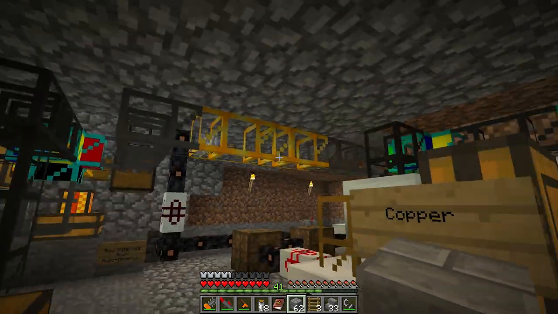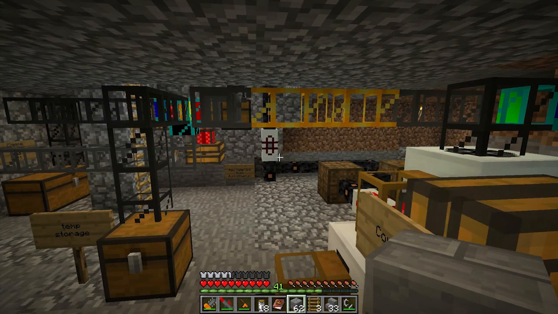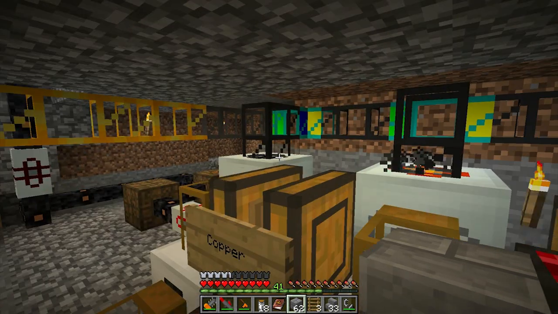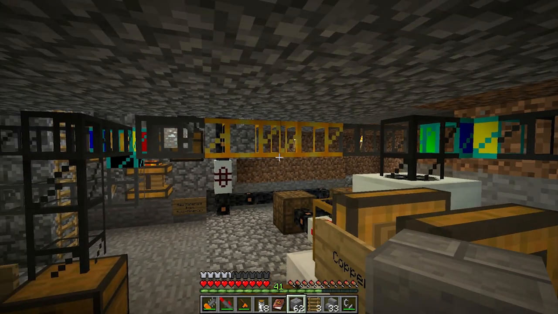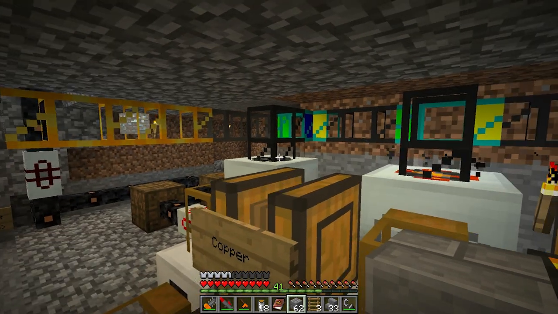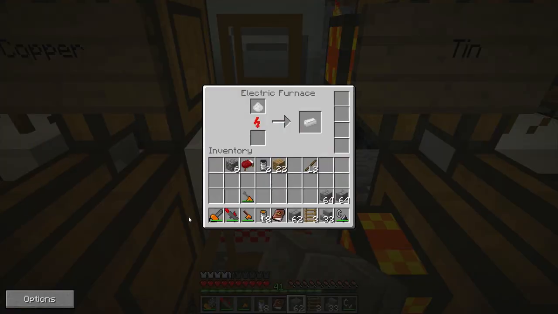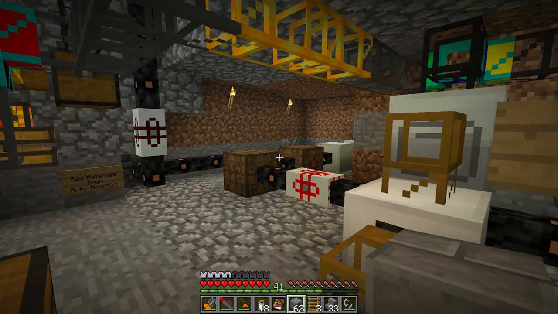Just want to make sure that this works now. Come on. Here it goes. Don't you dare break on me now, Tin. With your slowiness. That's fine, cool. That works now. And we've got the tin bars coming out now. Right, good, good, good.